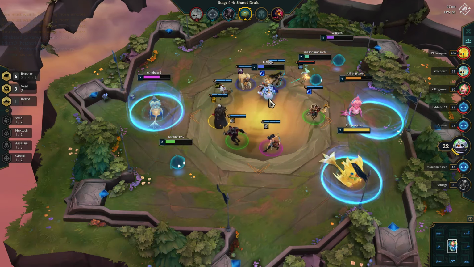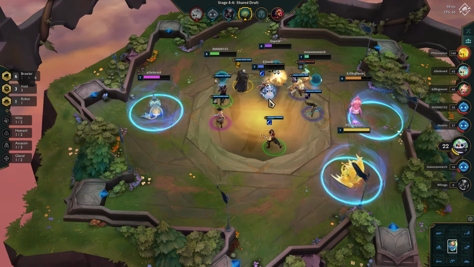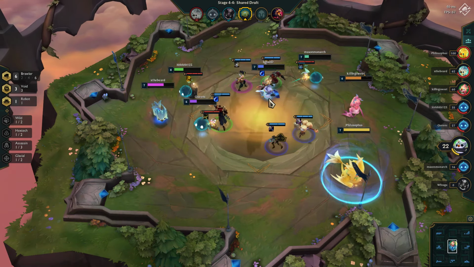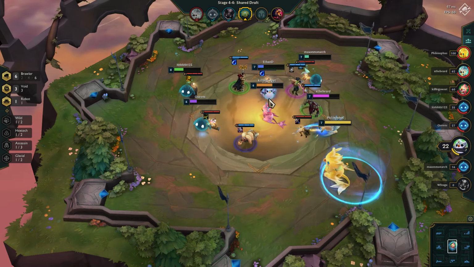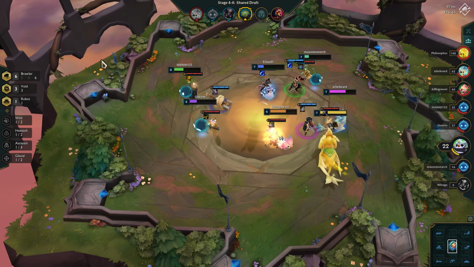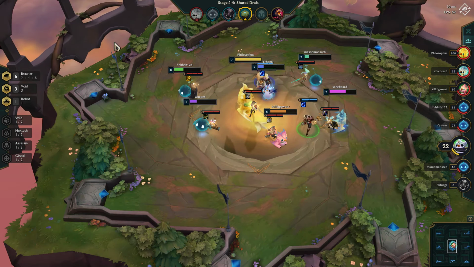So they changed the carousel back on the PBE. Because it used to be on the normal one where the units that cost the same are beside each other on live. So they changed that too. What the fuck is this? Why is this island coming down into the map? Oh, that's far away. Apparently.